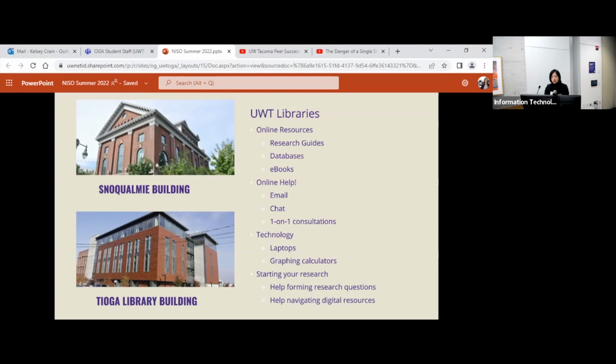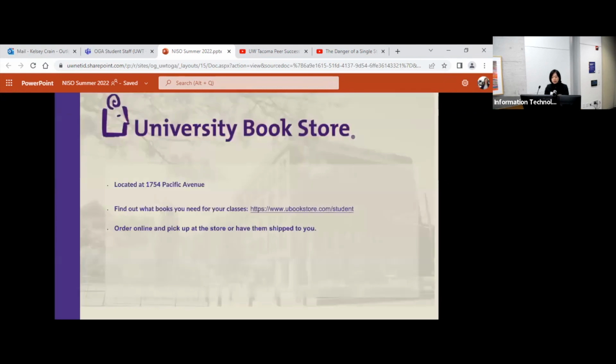So make sure you utilize the resources. And I think there's also a graduate student section of the library where you can go to study or talk to librarians that are specifically dedicated to graduate students too. So make sure you check out all the resources available from the libraries.